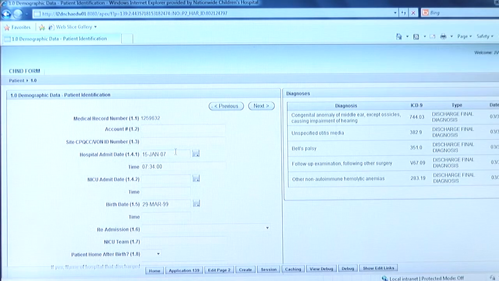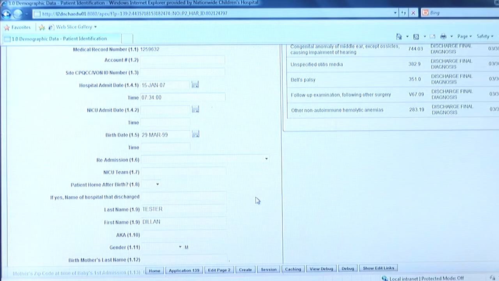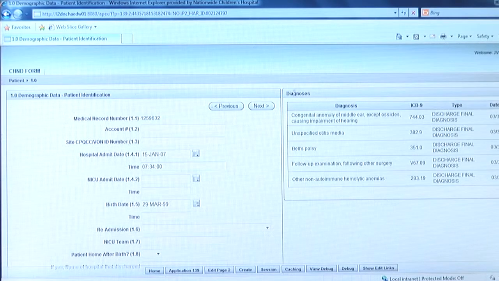And you can see that we've pre-populated some of the fields from our EDW data. So we already know what the admit date is and time. We know what the birth date is. Anything that we had already, we're going to pre-populate for that user so they don't have to re-enter it. Over here on the right, we have a little mini report that shows diagnoses because that's something that's important for this user. Gives them some direction in their process. We have a diagnosis list over here, also from the EDW, pertaining to that visit from that patient.